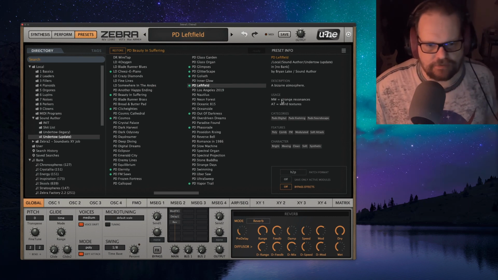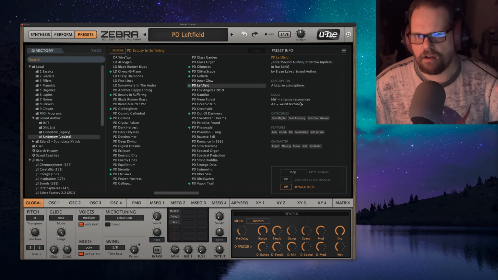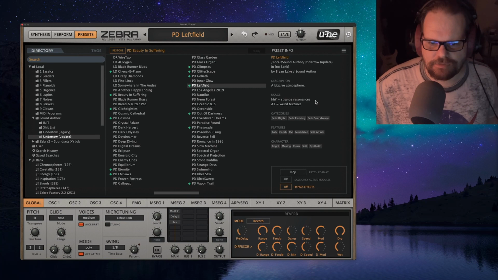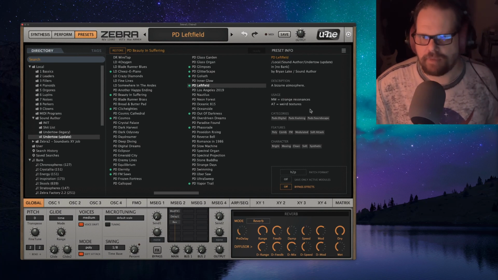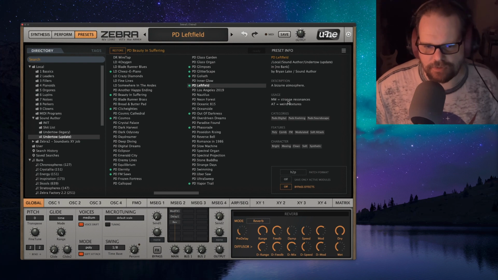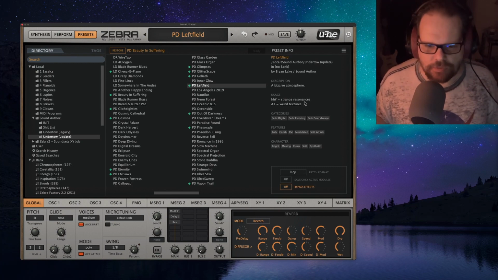That's the thing about these usage fields. I used to list every single modulation parameter that mod wheel and Aftertouch was modulating, and there'd be these giant columns. I guess from a technical perspective that's useful, but it doesn't give the user a very good idea of what to expect when they use mod wheel and Aftertouch. So with some of these patches, instead of listing off every single thing that mod wheel and Aftertouch is doing, I just give you some abstract description, a rough summary of what mod wheel and Aftertouch is doing.